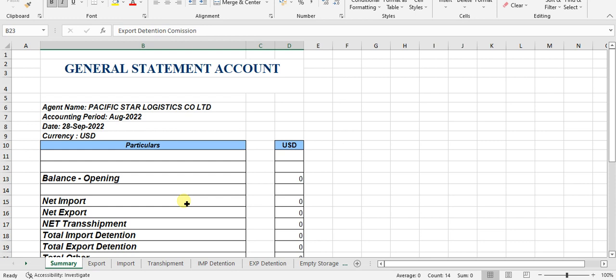This is all about the SOA format, and you need to make sure the SOA is sent to our finance team before the 7th of the next month. For example, if I'm downloading the SOA and settling it for the month of August, I have to update those details and send it to the principal office finance team before the 7th of September.